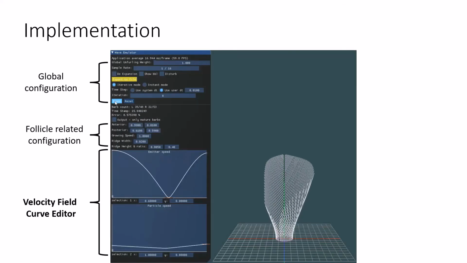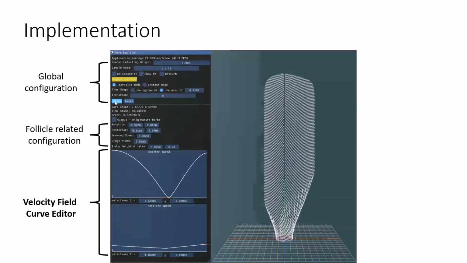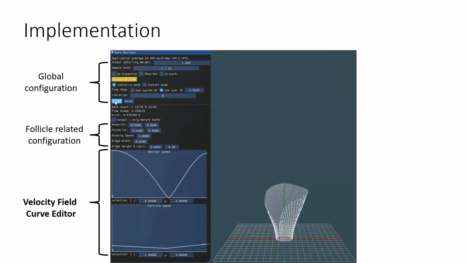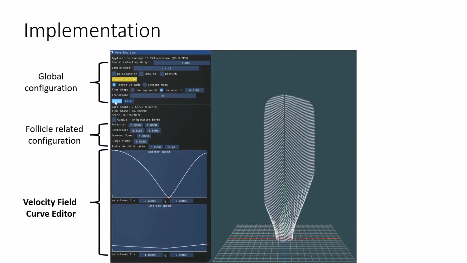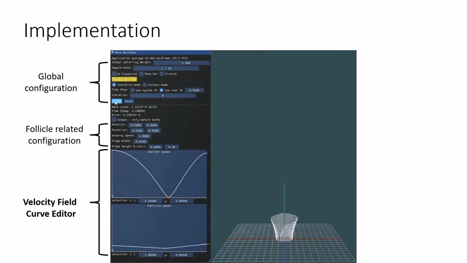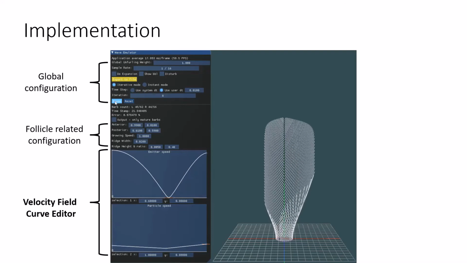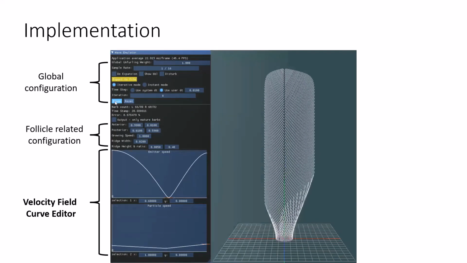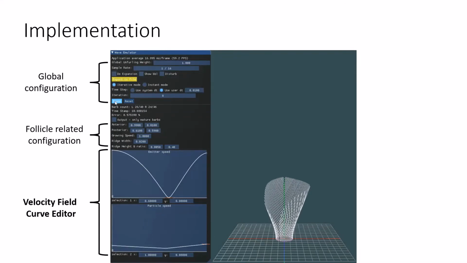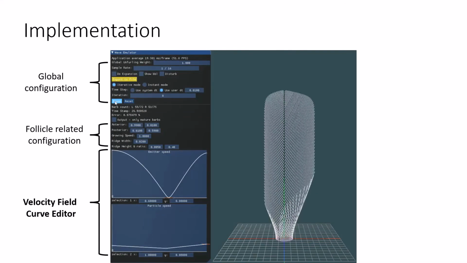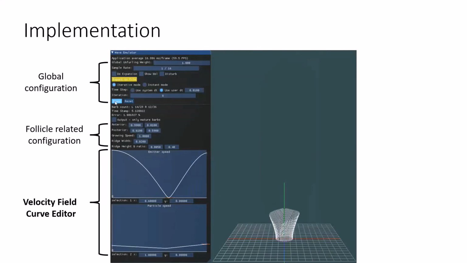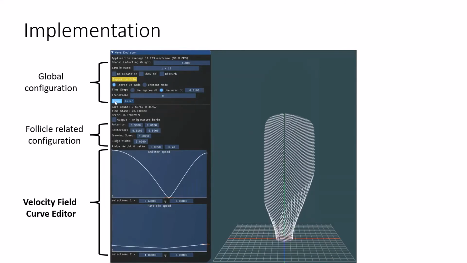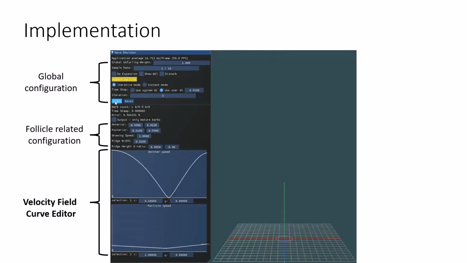This is a typical look of the implementation of our proposal. We can see the overall shape of the feather is mainly controlled by the velocity fields for the emitter and for the particles. Here, we only need to define the magnitude at each position of these two velocity fields, because their directions are mandated by the morphogenesis. And the velocity fields are defined globally on the cross-section of the follicle. There is no need to separately adjust two vanes, but only the feather as a whole.